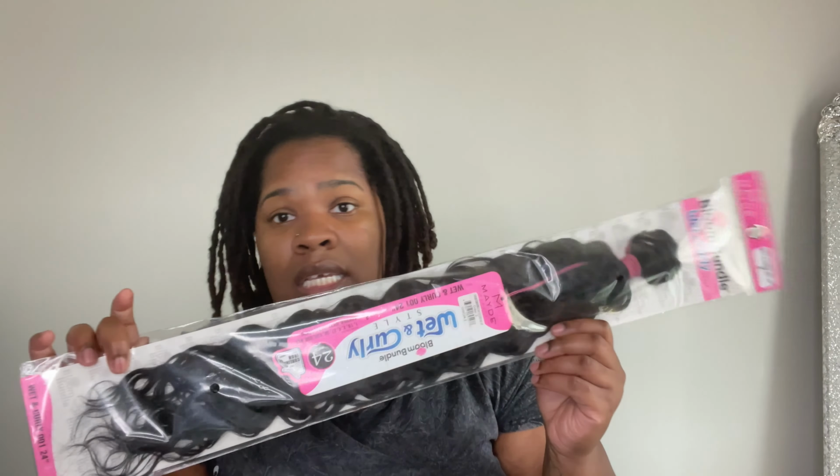I could have got human hair, but it made no sense because I'm not going to have this style in long, but it's good to know that I do have an alternative. You do have an alternative option if you don't want to spend a lot of money on real human hair. You can get a synthetic human hair blend if you want a quick style for the week or two weeks or whatever the case is, and you don't want to spend a whole bunch of money. It's a game changer, and it's budget friendly.